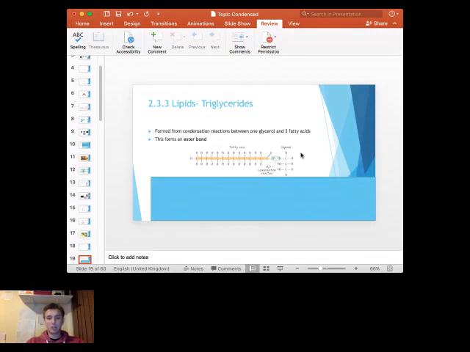Okay, so what you see in this diagram here on the right-hand side is a glycerol molecule, which is just a straight chain of carbons with hydrogens on one side and then hydroxide groups on the other sides. So that's just the basic molecule of glycerol. And then to form a triglyceride, you basically just have to attach fatty acids.